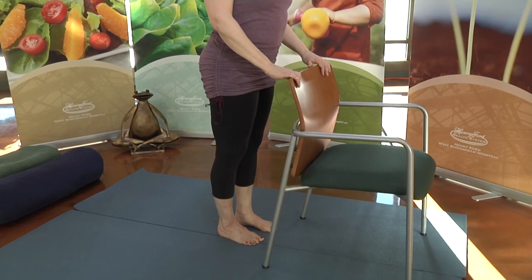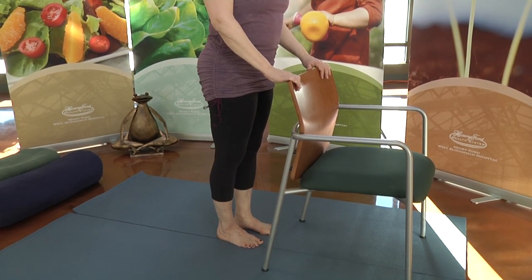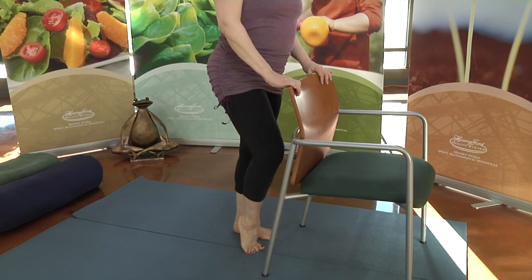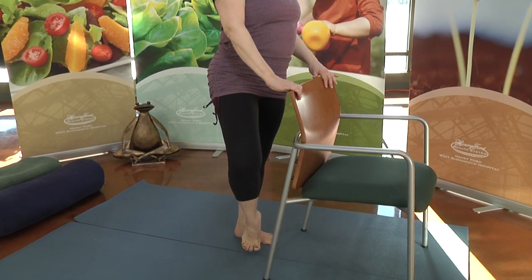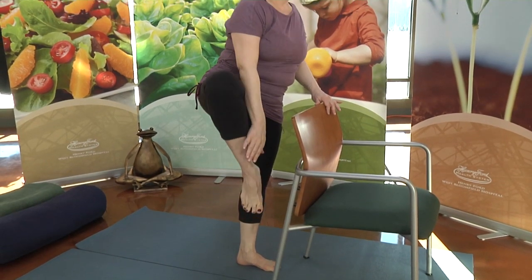Tree left. Stand in mountain pose. Shift all of your weight onto your left foot and find your balance. Exhale, bend your right knee. Externally rotate your hip and place the sole of your foot as high as comfortable on your left inner thigh, with toes pointing down.